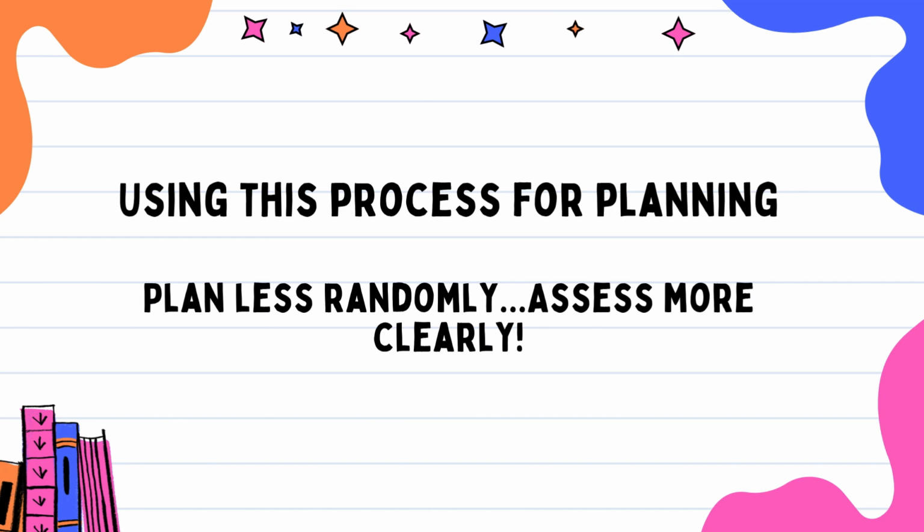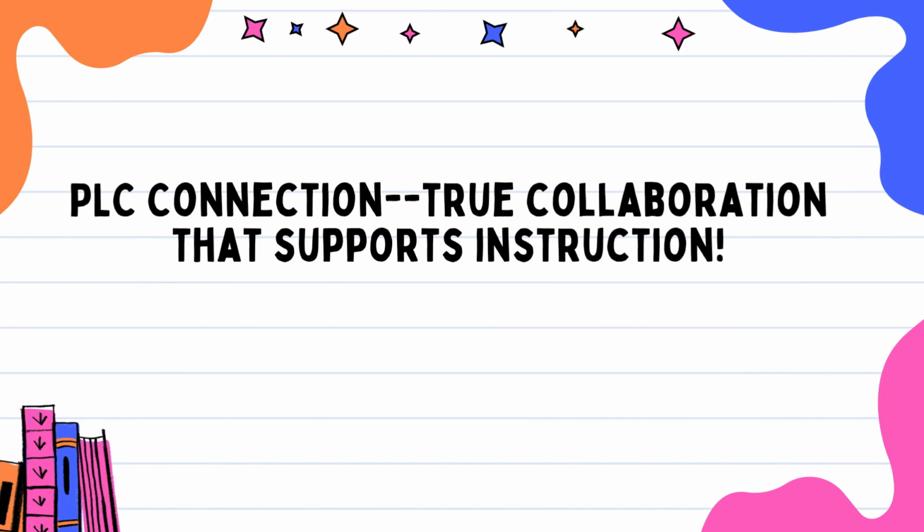It also helps PLCs have better conversations. Teachers can look at the same skill, discuss what proficiency should look like, and choose common assessment items or common remediation slides. These resources can also support PLC work. A PLC might choose one gum skill for the week or for the unit. Then teachers can decide, what does proficiency look like? Which assessment items will we use? What student evidence are we going to collect? Which gum slides or cards will support students who need reteaching? And how will we know if students can transfer the skill into writing?